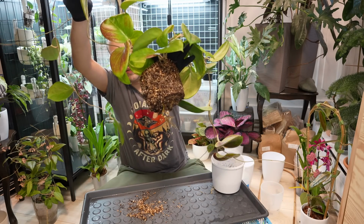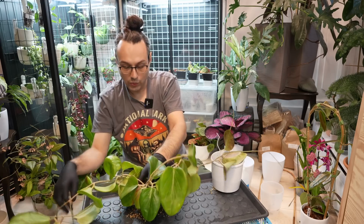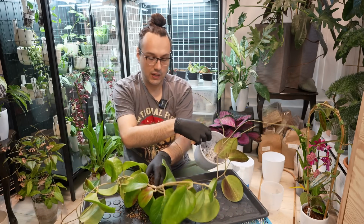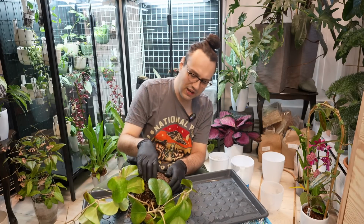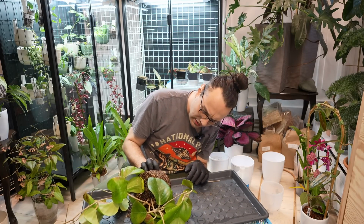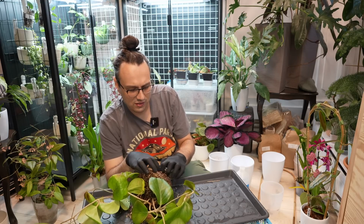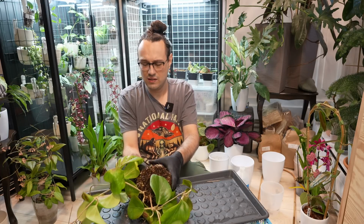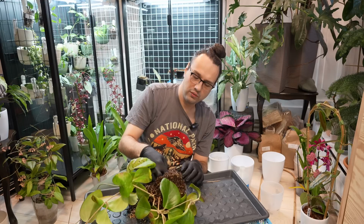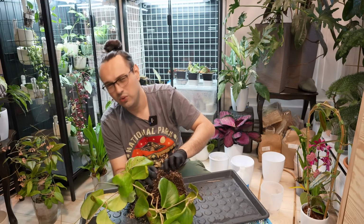So those are the roots in a self-watering pot in cocoa peat and perlite. But I will admit, this is very damp right now. I just don't really love this mix. I let it get too dry as well. I don't hate it, but at the same time, I don't know. Let's just give her a repot, get rid of that mix, upgrade it. It's actually coming off pretty well. And because she's staying in the tent, I just feel she will do even better.